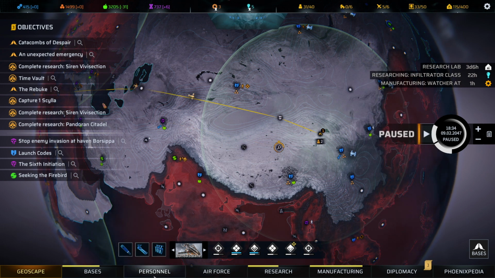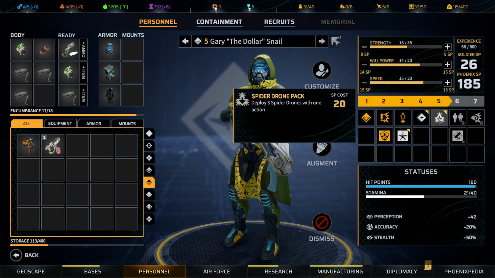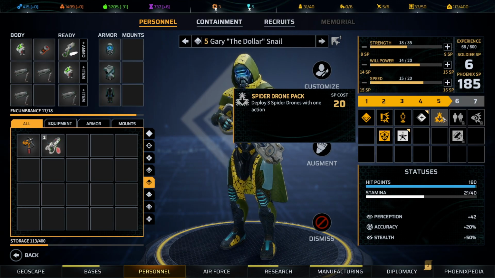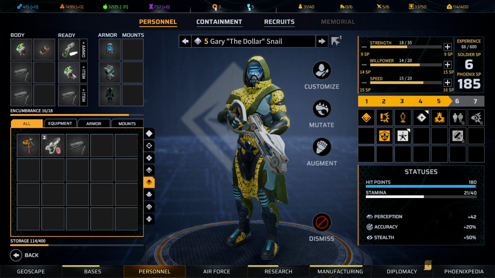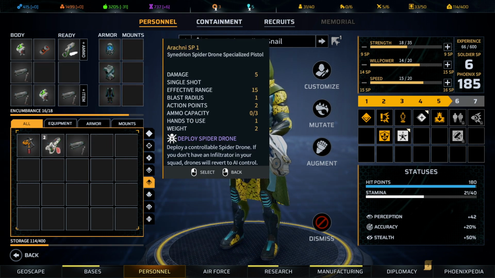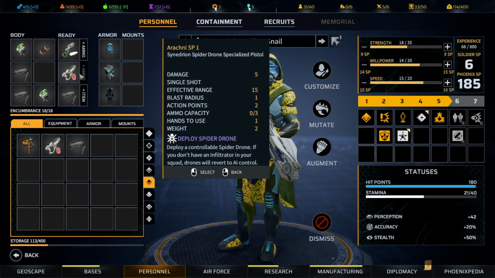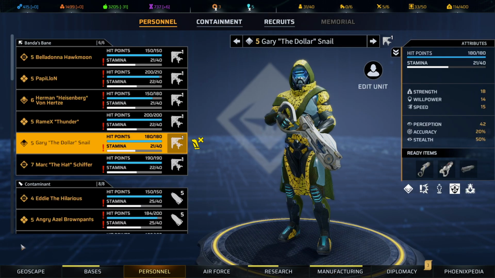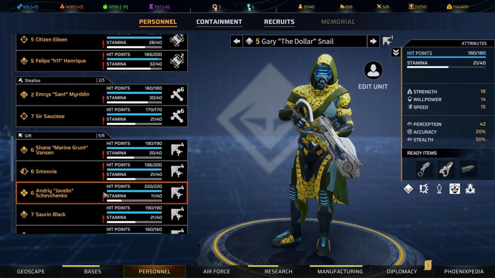And actually, there's 2 promotions in there. Gary the Dollar Snail, let's give you that promotion. We know I like using my spider drones. So in the meantime, also, let's do this, and this to get ready for when we'll be able to build them. And it should be before your next mission. Then we have one more promotion, if memory serves me, down below here somewhere.